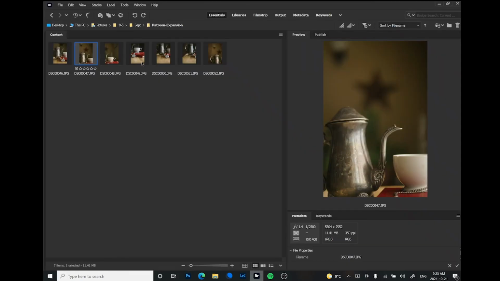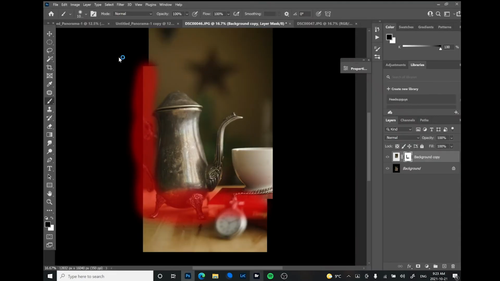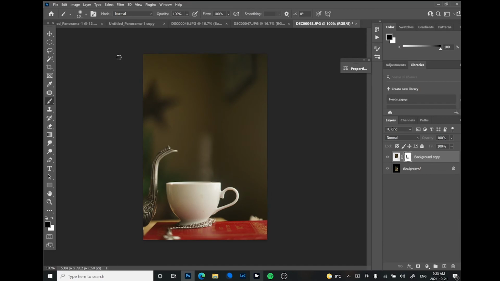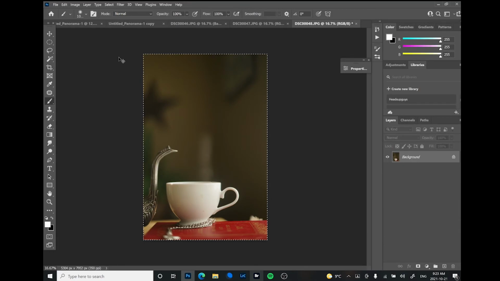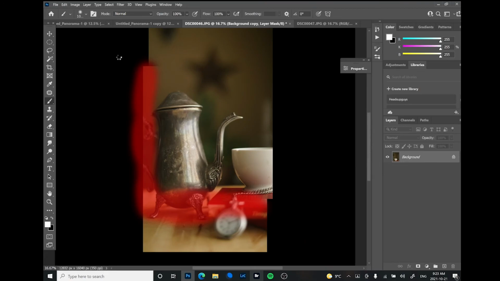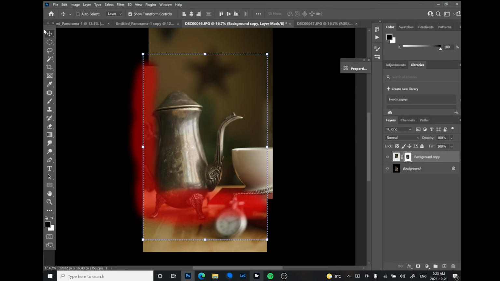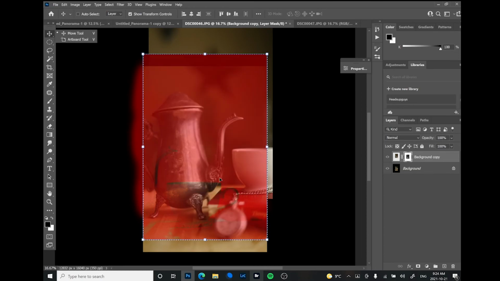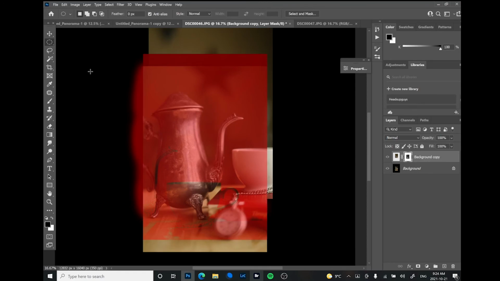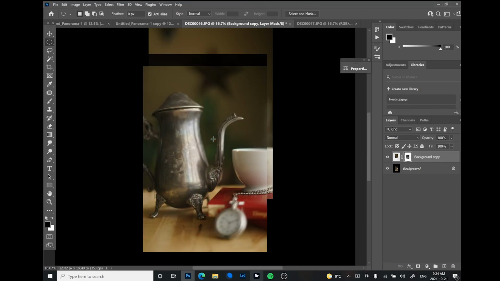Next, all we're going to do is go through and just keep adding in the rest of our images. So it takes a little bit of time, but it gives you a little bit more control as well. It gives you more of a hands-on approach, more control over what you're doing here in Photoshop. I'm now doing the Control A, Control C, and Control V, so just copy and pasting this new layer here. And we're just going to do the exact same thing. We're just going to paste this on as a brand new layer. I'm going to turn off that guide. And then we are just going to add in our next image.